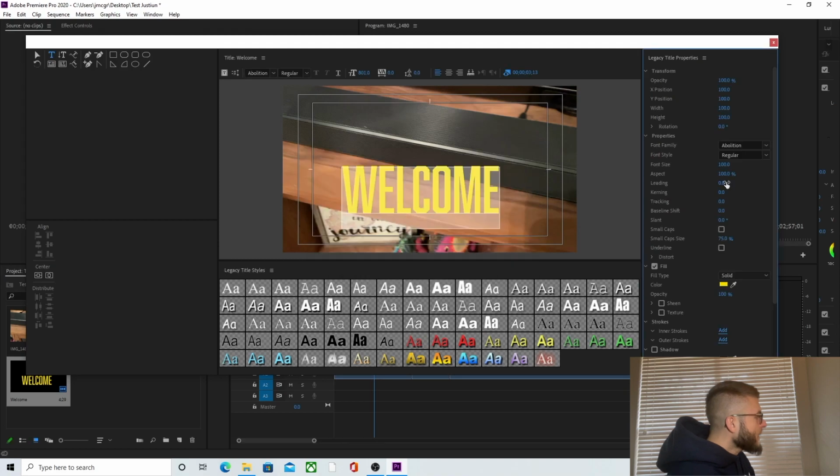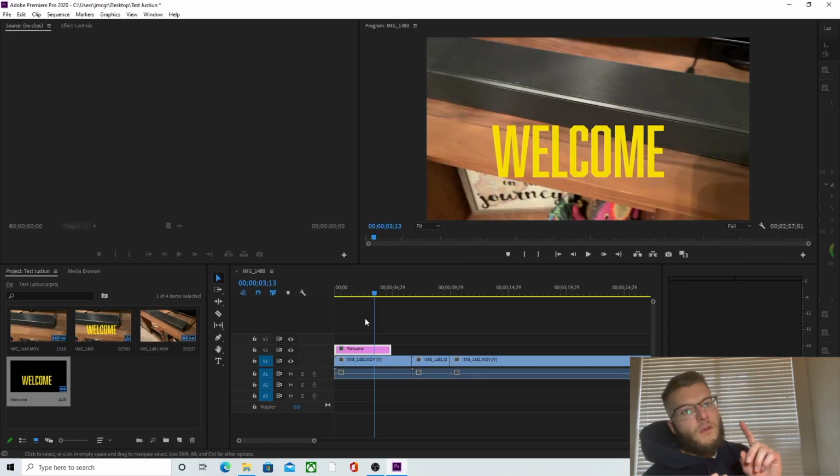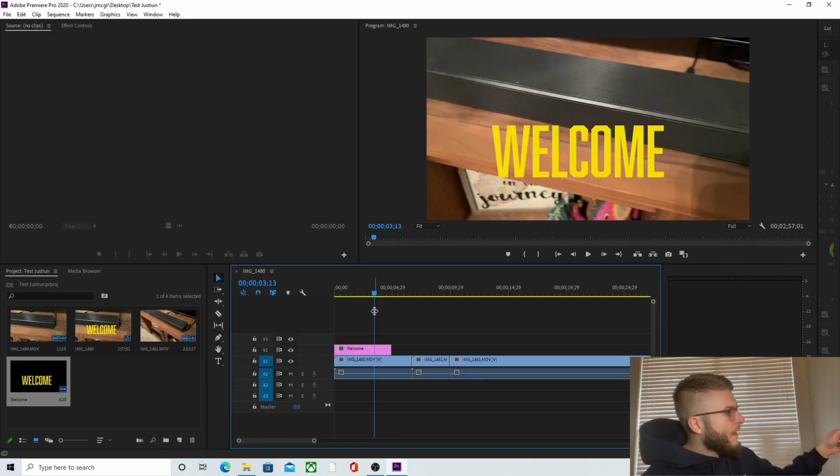You want to highlight it, color, and then you can manipulate the text however you want over here in the settings. So guys, we went over importing footage. You drag it from your folder into Premiere Pro. You drag and drop. We went over splicing the clip, cutting the clip. C and V are your shortcuts for cutting and selecting your footage.